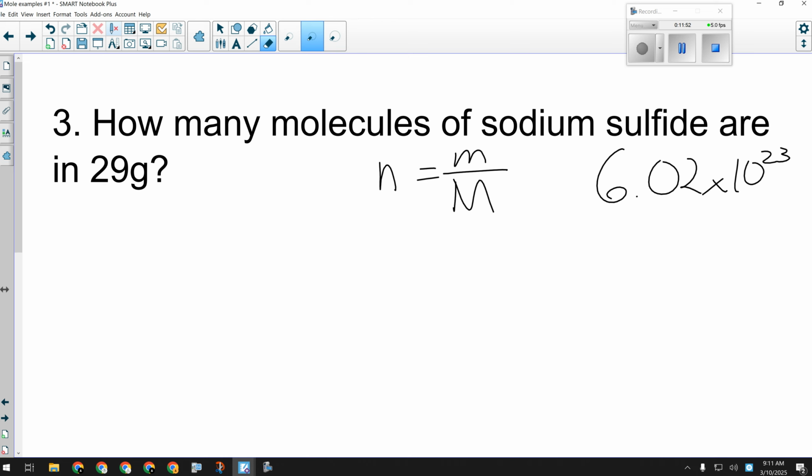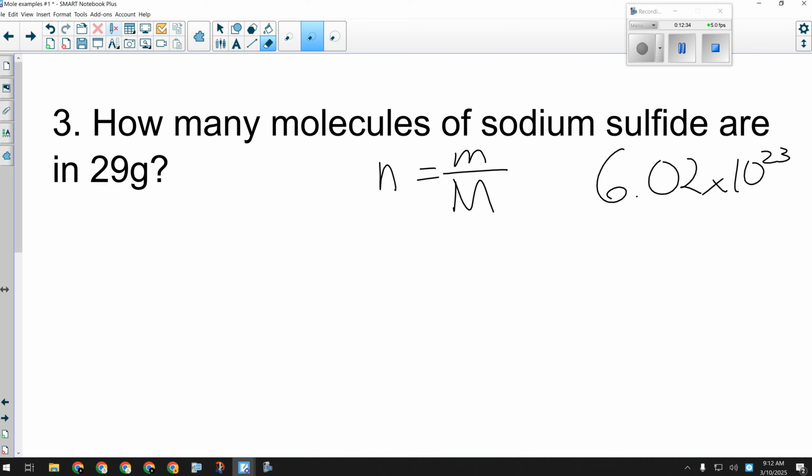This works exactly the same way. N is the number of dozen. This is like 12. This is always the number in a mole. 12 is always the number in a dozen. If I take how many moles I have and multiply it by how many molecules in a mole, I get the number of molecules. Okay? Everybody all right with that? That number, Avogadro's number, you will only ever multiply by it or divide by it. You will do nothing else with it. Okay? So here's what you need to ask yourself. If you're ever unsure whether you need to multiply by this number or divide by this number, ask yourself this.